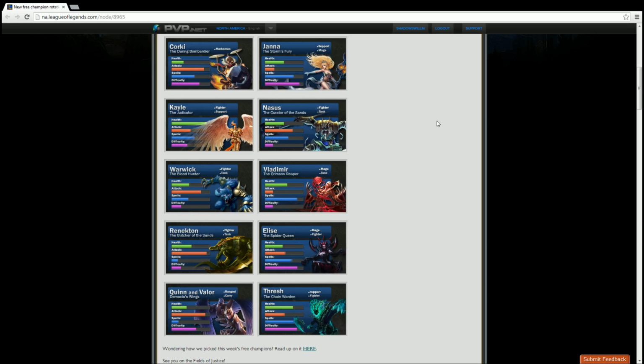Because they're totally different ballparks. It's like playing a Jace melee versus Jace range. It's the same concept, except it's a little different because Elise can actually have spiderlings that absorb damage. Enough said. But definitely recommend building her with a good chunk of AP.